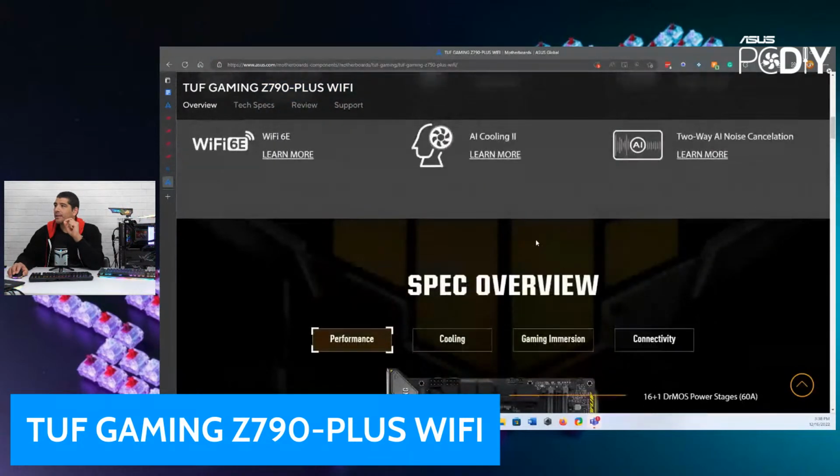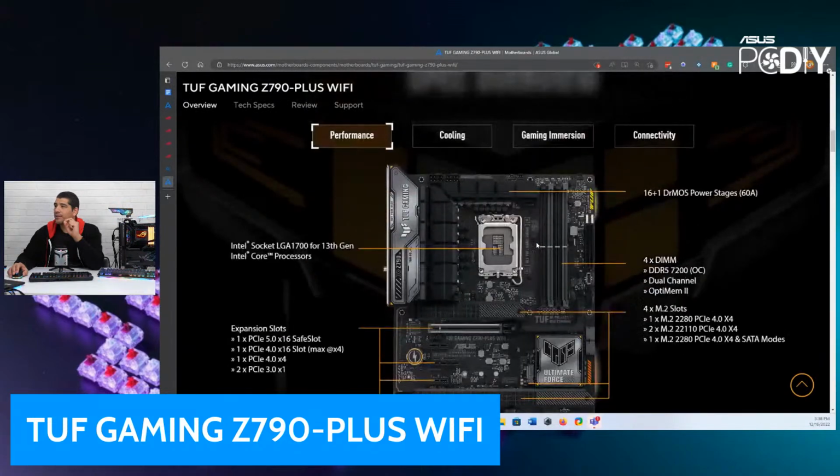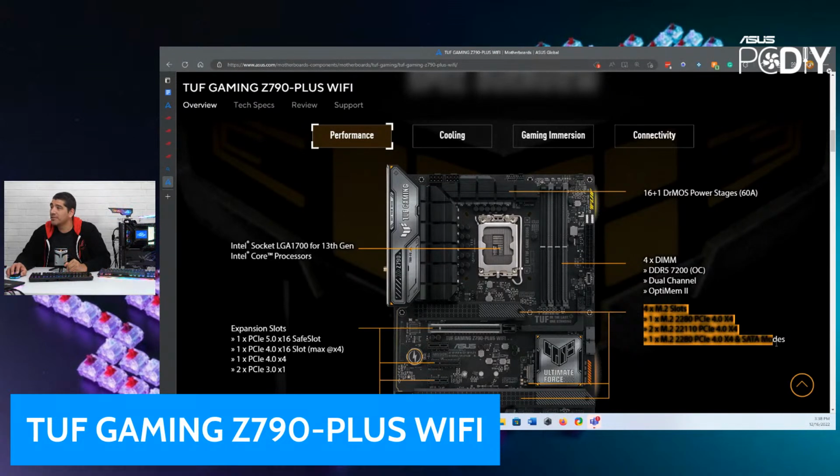So let me bring this one up a little bit closer. You'll see we actually have this cool little bit of a plating design right here. That is not going to be present on the DDR4 version, but they still both feature the new updated Vector design language that we have on the boards. Of course, you really get all the core features that you would want in terms of a Z790 series based board. So you're going to have support for PCI Express Gen 5 in terms of that primary graphics. The main difference you're going to have if you were to go to maybe a higher end board is you'll see right here you have 4 M.2, which is quite a bit, right?